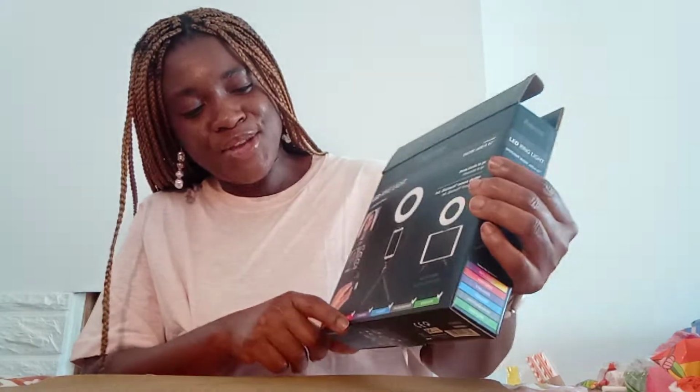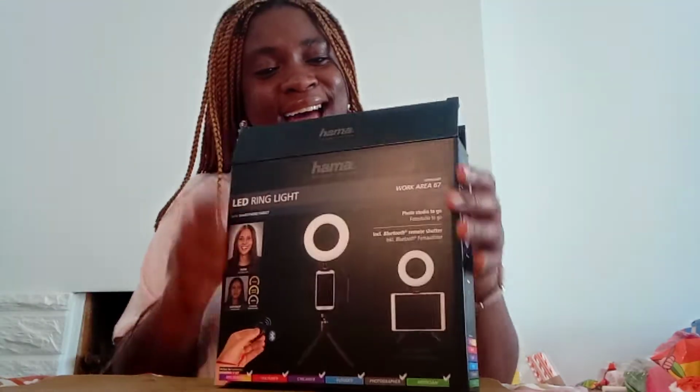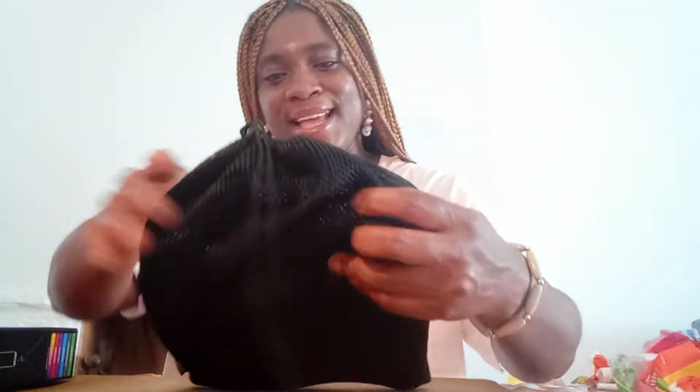So here it is. Power, perfect for influencer, YouTuber, streamer, vlogger, photographer, musician. So 1, 2, 3, 4, 5, 6 only on this. Contains, you know, 6 functions, a lot. YouTubers need it, influencers need it, streamers, vloggers, photographers, musicians, we all need this, you know. So let's just get started.